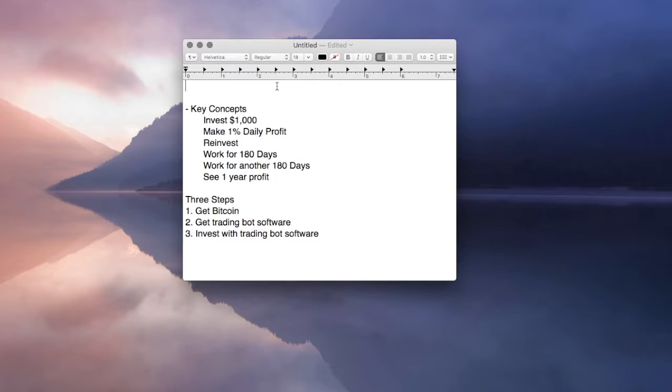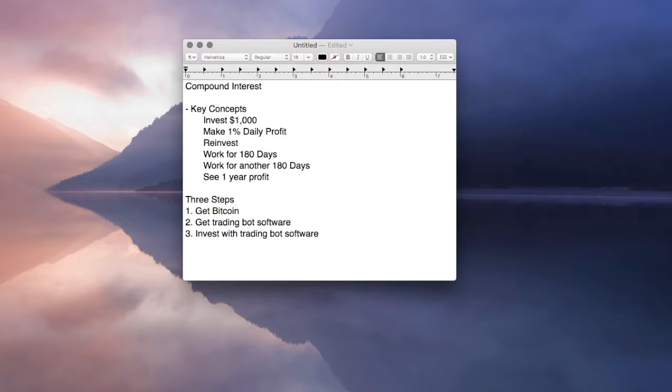And let's see if I can get rid of this webcam and go to my computer. Alright, man, so now I'm at my computer. I'm gonna show you step by step how I invested in Bitcoin and started making all this money to afford everything that I get. So first, I want to say that the key concept to my success with this is that I'm using compound interest.